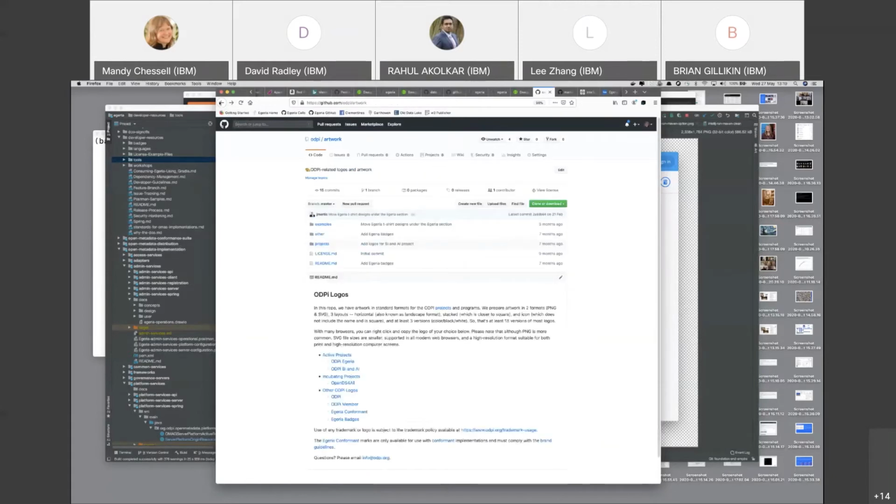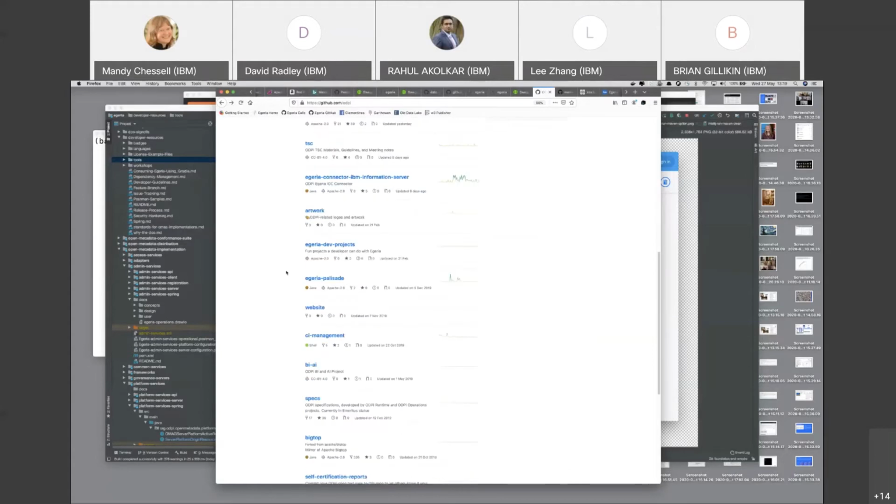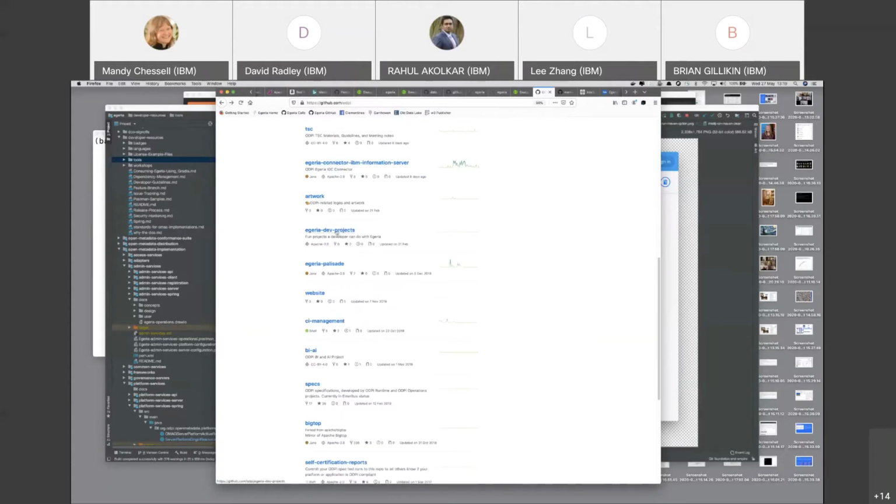You can see this one here looks like it's dead. It's actually stillborn. It's a new repository that I'm planning to put projects for developers in. At the moment, it's empty. Again, that's an area we're looking for contributions in.